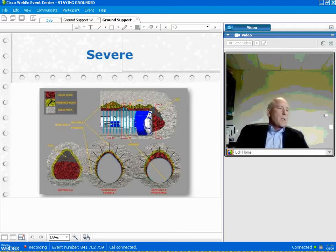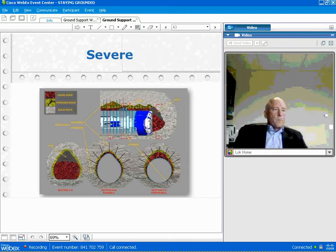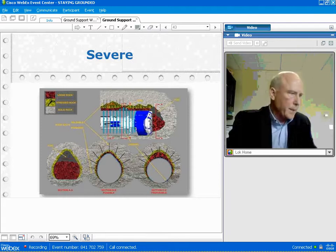And I'm a big advocate of putting up channels with long rock bolts and screening and using a magnetic system, and we can still progress in the conditions as we show here in this slide.